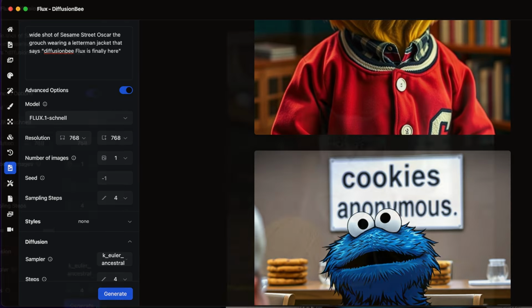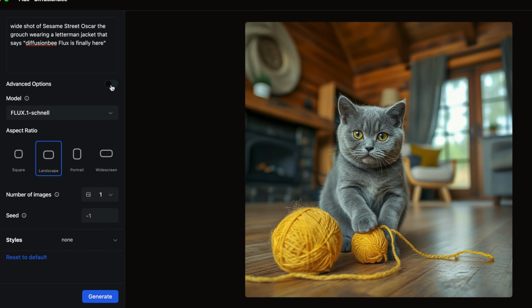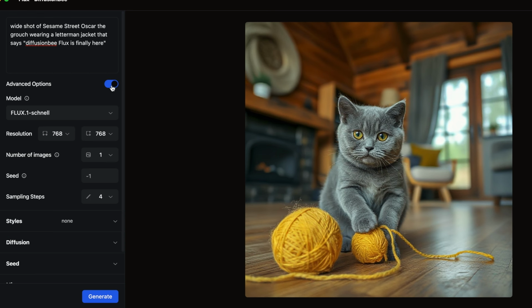You can prompt Flux. Under the Flux tab, it's similar to your text to image tab, where you have your prompt window, but you don't have an option for negative prompting. The only option you have when you toggle on the advanced settings is the option to choose the resolution. Now, based off of what some users have stated, playing around with the resolution has generated some little noise here and there, but overall the results are pretty good. And as I mentioned, there's about 3 different versions as of the time of this release of this video.